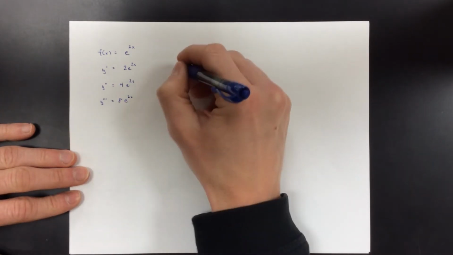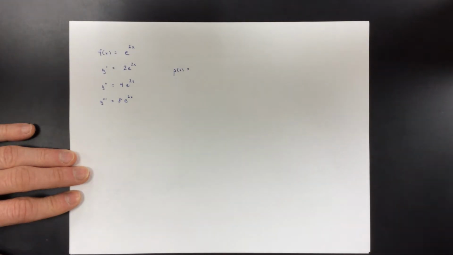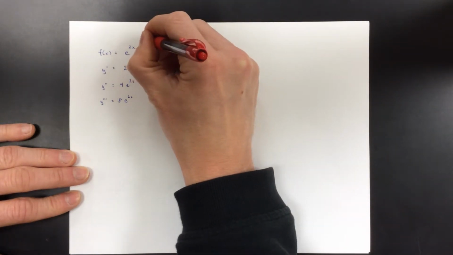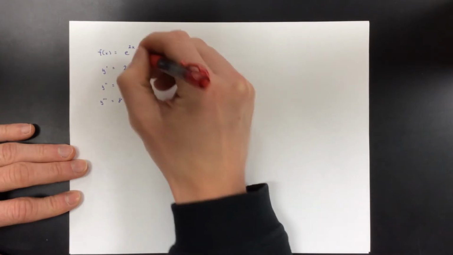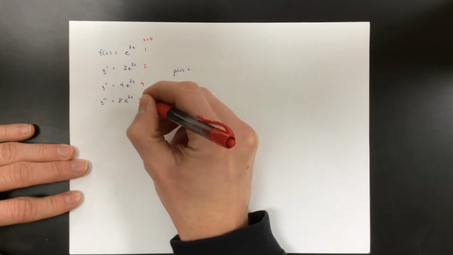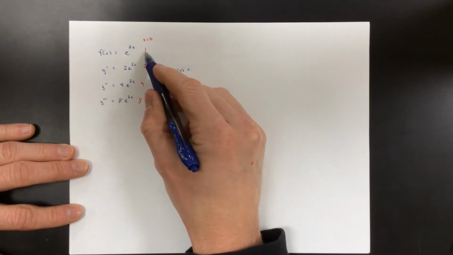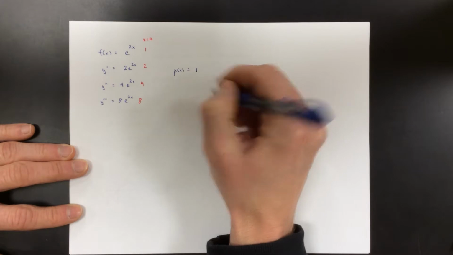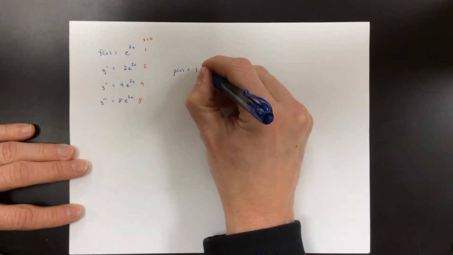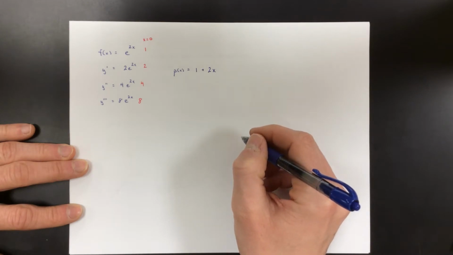And again, we want to match. So we want our polynomial to have the same characteristics. Let's center it at 0 still. So if it's centered at 0, this is just 1, 2, 4, and 8. I would make the argument that, okay, let's just match. We want our y value to be 1. Okay? We want the first derivative to be 2. That's pretty easy. 2x has a derivative of 2.